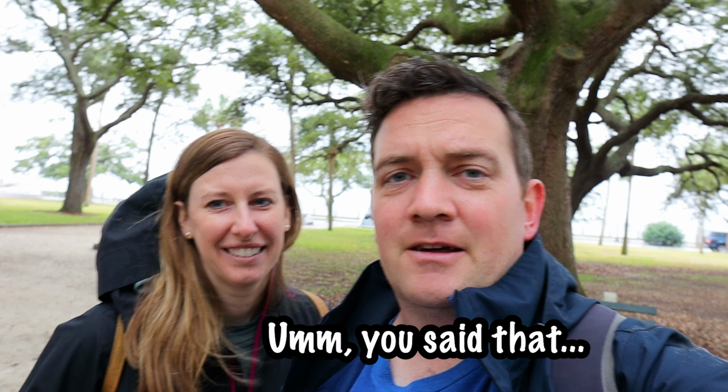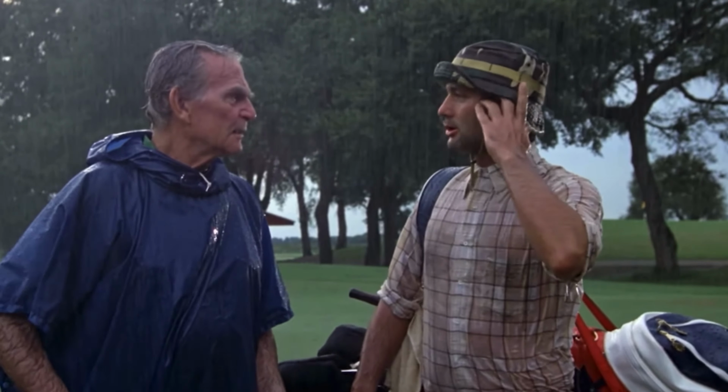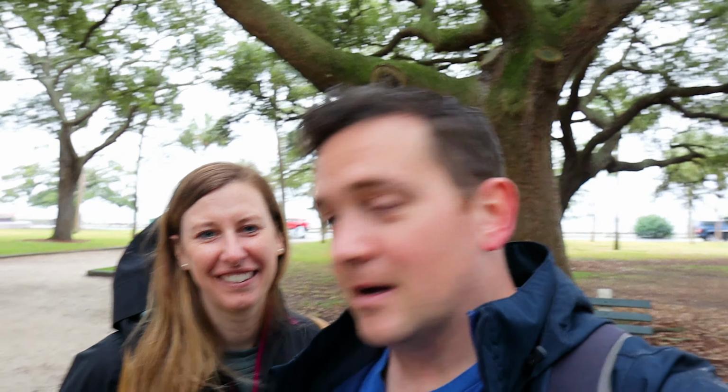So we walked down to the Battery, and we are here at White Point Garden. And remember when Lauren said the rain had let up after we ate? Well, that didn't last very long. I don't think the heavy stuff's going to come down for quite a while. It has been a soggy walk down here. One of us seems to still be having a good time. That one also is a complete disaster and a mess with mud and dirt and rain all over. So that'll be fun whenever we head back to the car.